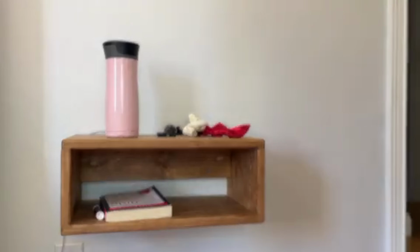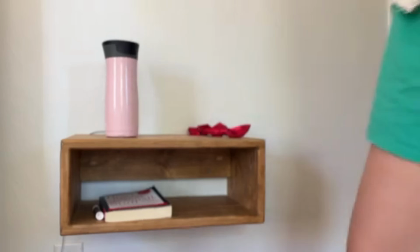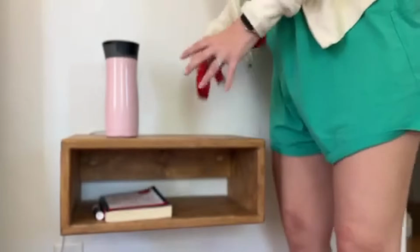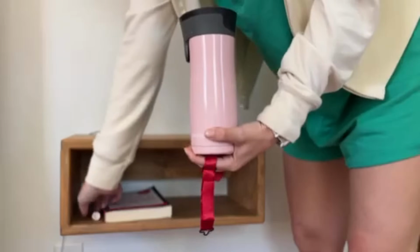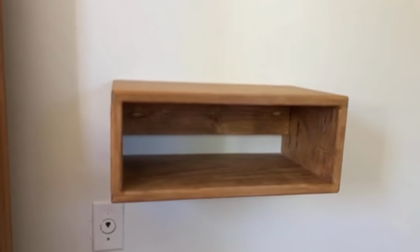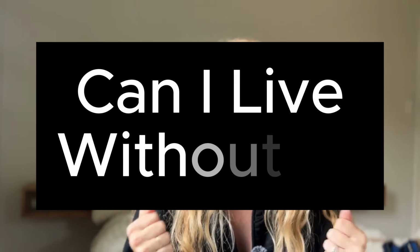So on the top of your side table, I want you to hush it, which basically just means I want you to take everything off of it, and I want you to live without that for 1 night, 2 nights, 3 nights. And I want you to only slowly bring back the things that you use when you go to sleep. So if you have any decor that you might have put on your side table, think about, is this something that I need when I go to sleep? And if not, can I live without it if it means that I can go to sleep a lot faster?